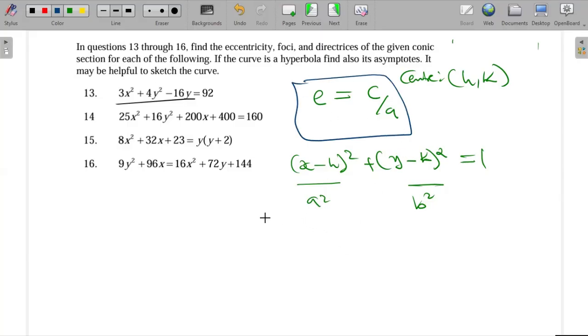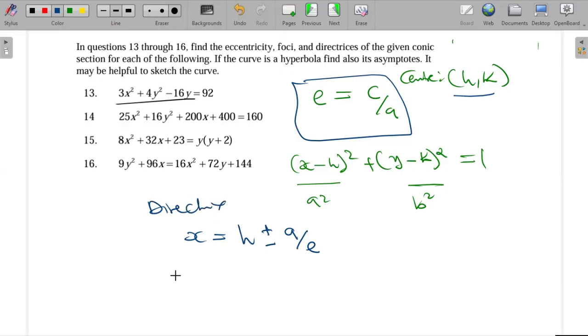And also when finding the directrix, so we talked of the directrix here. Depending on which part is given, if you're finding it in terms of x, then your center is considered there. You get the value of your x there, you see it's h, and then you say plus or minus a over e. That is if it's in the x. So this is for the directrix.